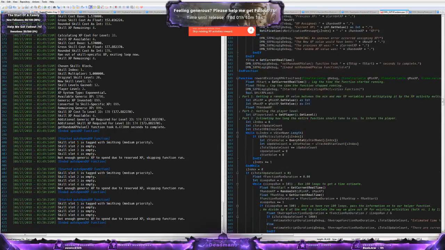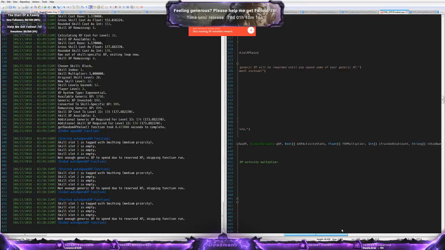That's set random XP, reward existing, there we go. Call it like M message.